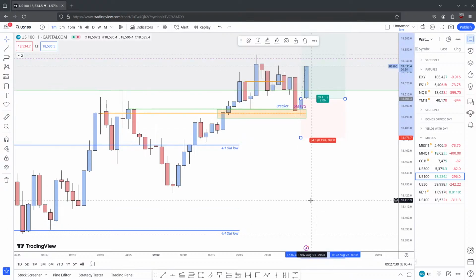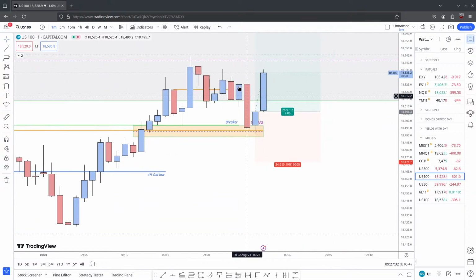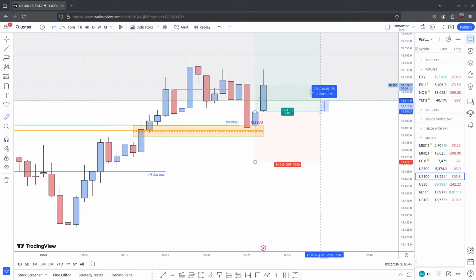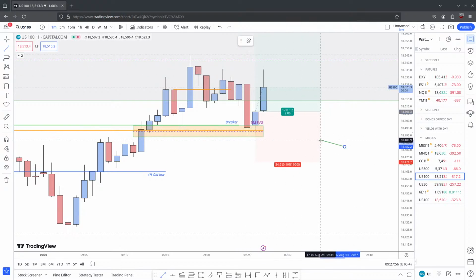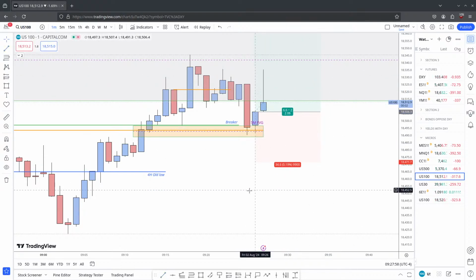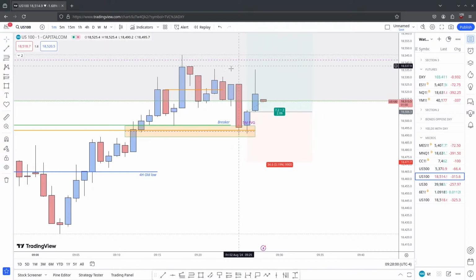Nice rejection though. So that's the scenario that I would wait for. We wait for that scenario, we took the entry there. So that's 5 handles right there. Ideally, if you're a 5 handle trader, then that's where you would just get in, get out, take your money, be done with it. Okay? 5 minute, 5 handles. Get in, get out, be done with it right there.